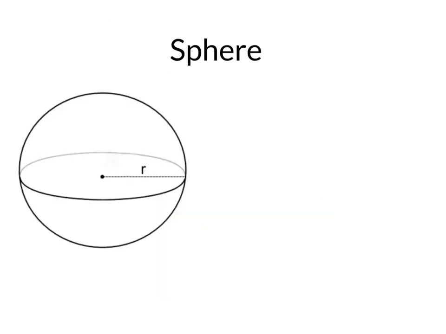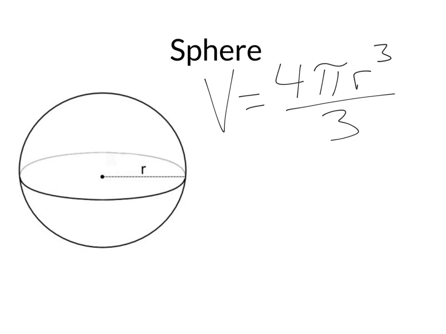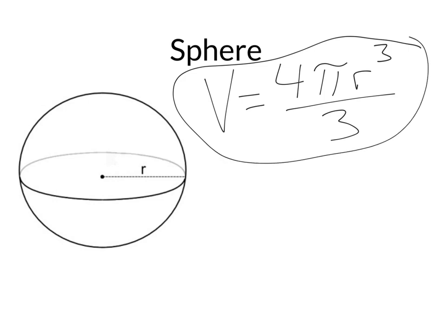And finally, we have the sphere. Alrighty, so the formula for the volume of a sphere. This one's not very intuitive, as some of the others may have been. Volume equals 4 pi r cubed over 3. The one main thing that makes sense to me is the r cubed, because it's volume, and you're thinking units cubed. That is our formula. So the only dimension we need is our radius for this bad boy.